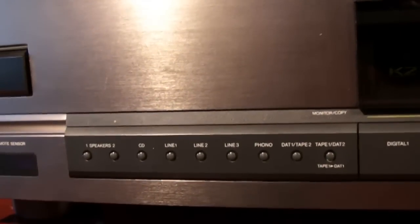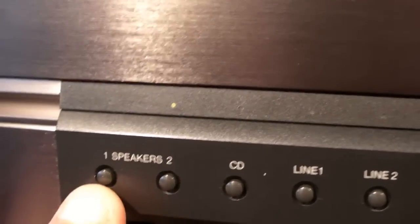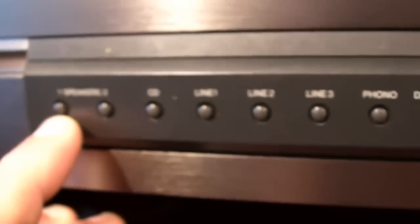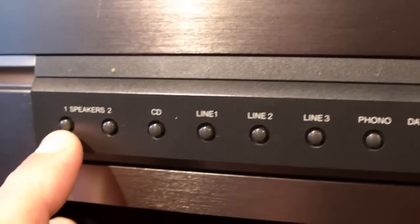And here you have one or two speaker connections, you can play them both. I connect speakers on both connections, because I just bought new speakers, the Audio Monitor R6. You can see them here, and these speakers are very highly reviewed. I will play those a little bit to let you hear them. I will review those speakers later in another review, but for now I will play them.